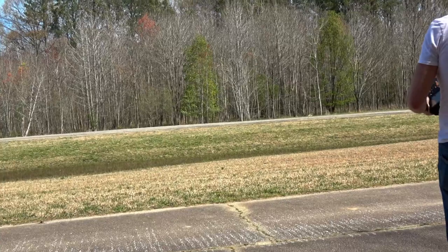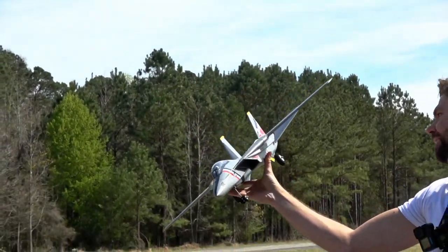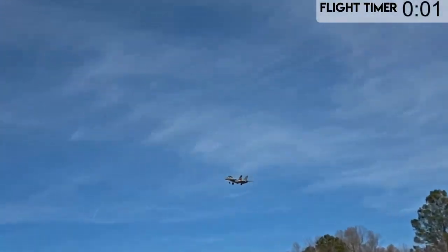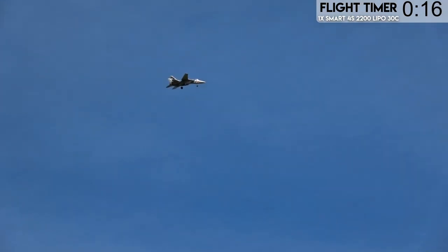Let's go ahead and hand launch it — we're going to put it in safe mode for this. You can see the stabs working overtime. Saved a little bit of power. You know, I got to admit I like it — it's cute. This plane was held back on release for quite a while but it finally came out not too long ago, and I'm kind of glad that Horizon sent it to us to review. I was actually going to pull the trigger on buying it pretty soon and then they asked if I wanted to review it. Sweet those wings — super cool model.